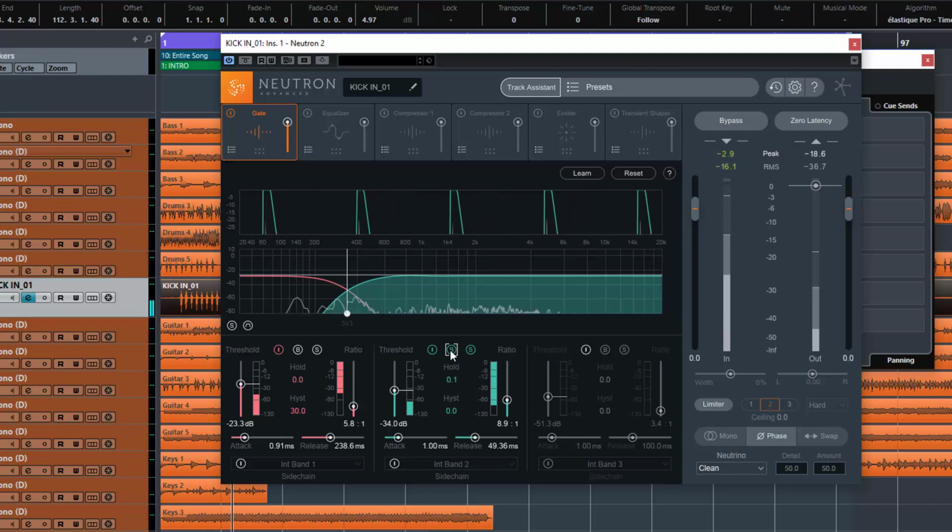So if we had some hi-hat and snare in there, we could gate this section out here, and we could actually leave this in bypass and not gate this at all. Now you need to leave it on because otherwise this will take over the whole range. But if we turn this one on, we have two bands on, and we bypass this band, then we don't gate this section at all, and we're only gating this section.